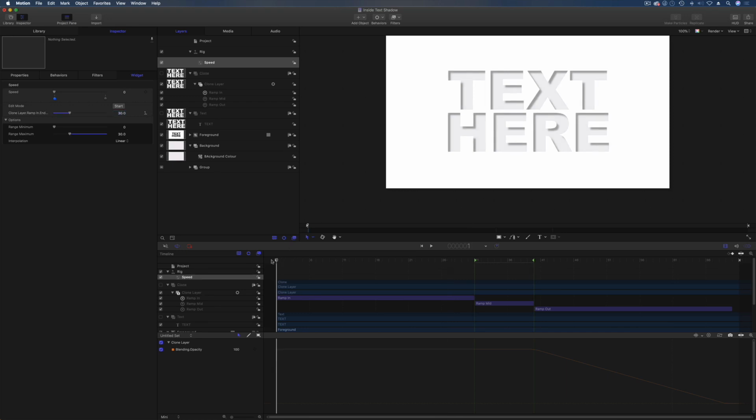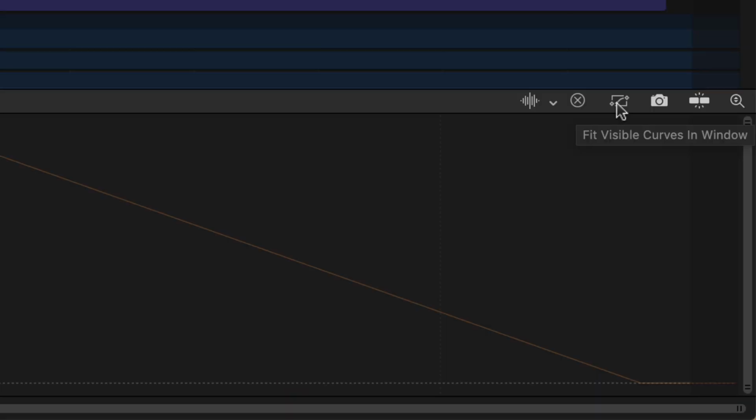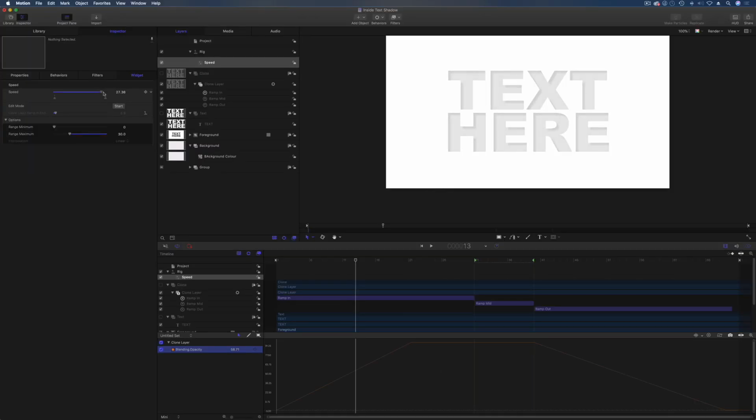And you can see there's a cut. Not that you particularly want that because you've got the build-in, build-out that you can control. But now the speed, and you need to do a bit of a refresh on here, I found. It won't automatically update. So if you hit this button here, it fits the curves into the window and it gives you a good update. So we've got 21, so back up to 30, nothing happens here. Hit that button and it goes back up like that. Okay, so that's the speed on the in.